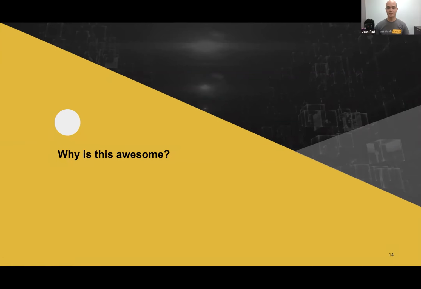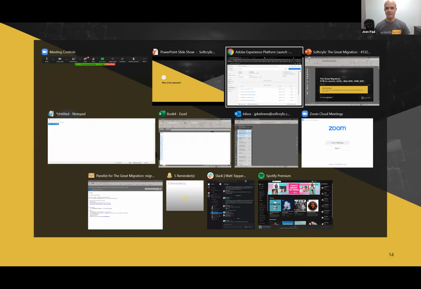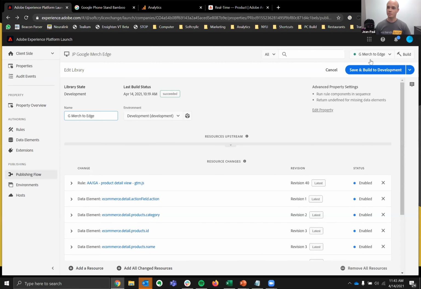Cool. Yeah, I'm going to go over why this is all awesome, why everything together we really like. And one of the examples, in fact, I'm just going to jump into it right now. It doesn't use server-side forwarding only because I didn't have access to a server-side launch instance. But what I want to show you here is grabbing everything that Jeff and Ray have spoken about and putting it together into a pretty interesting example, which I think is a little adventurous.